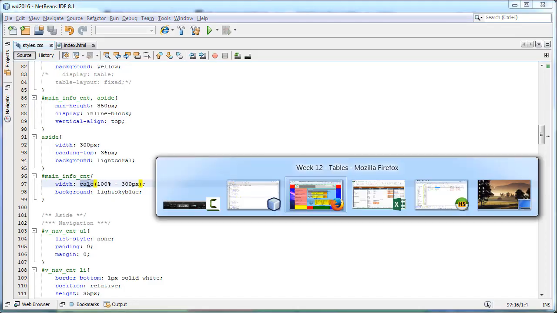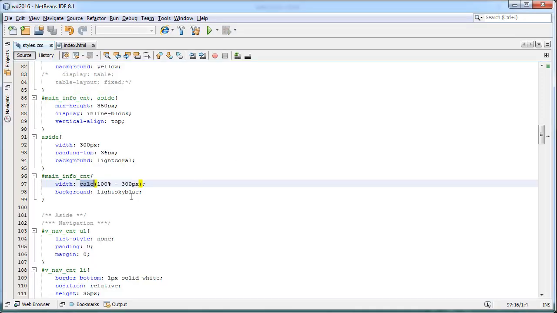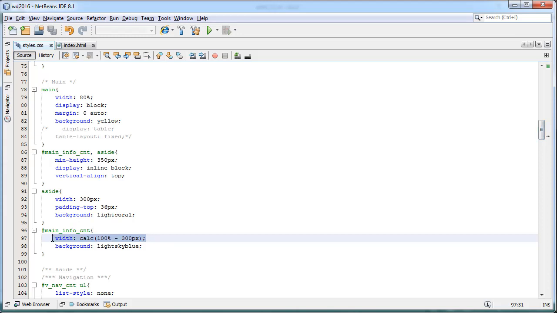Now the calculation function and the flex, which is the alternative solution to making display table cell to our first example, both of them were not supported by earlier versions of Internet Explorer and also other browsers. So these we nowadays can use. And therefore nowadays myself, I do not make use of table cells, etc., all these kind of display table behavior settings anymore. So it is just something to get familiar with, to take a look at, in particular when we are dealing with a website that somebody else has written in the past, and we know this is how he or she has accomplished things. So nevertheless, it comes down to a preference. I myself do not make use of them anymore.